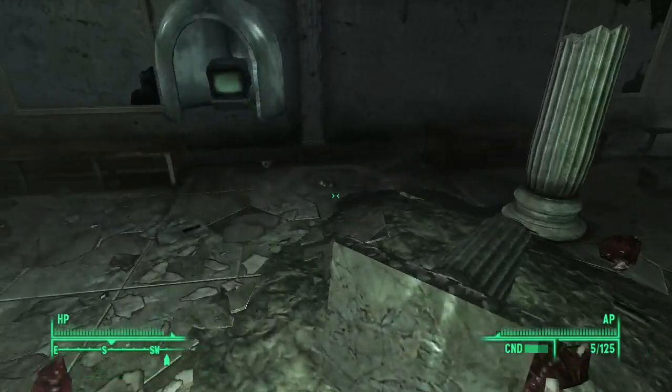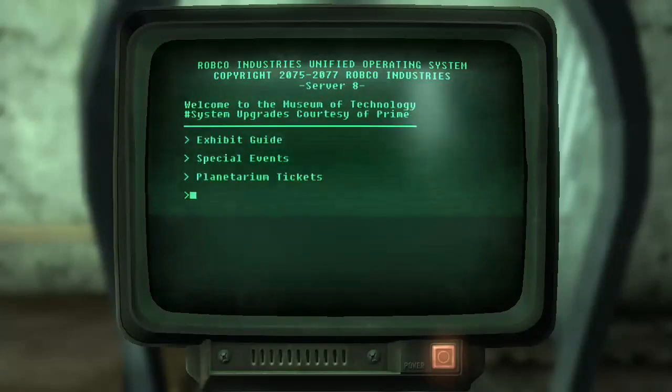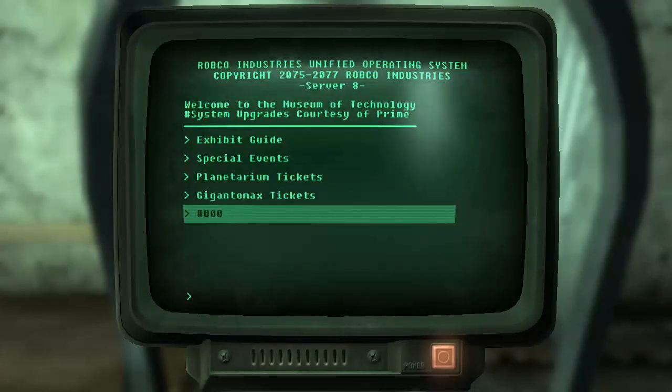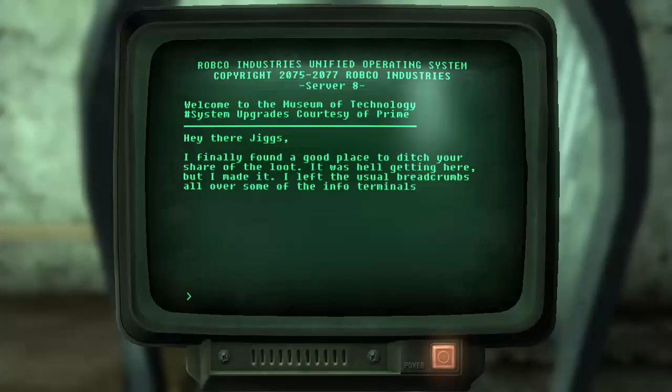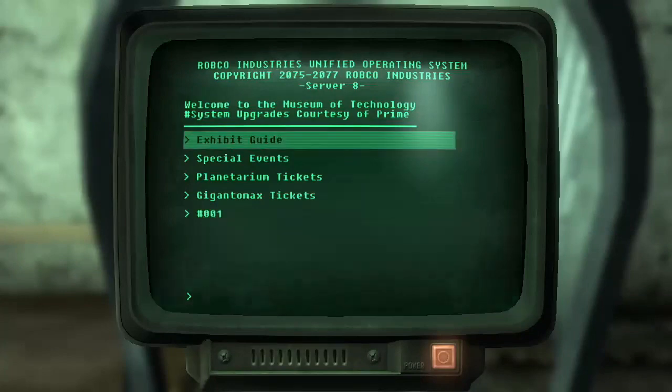All right, so I think this is the quest. Yeah, see, so it's at the bottom. So apparently, a guy named Jigs and Prime, they have a little game of going back and forth. So you just got to find the prime numbers. Oh, oops.